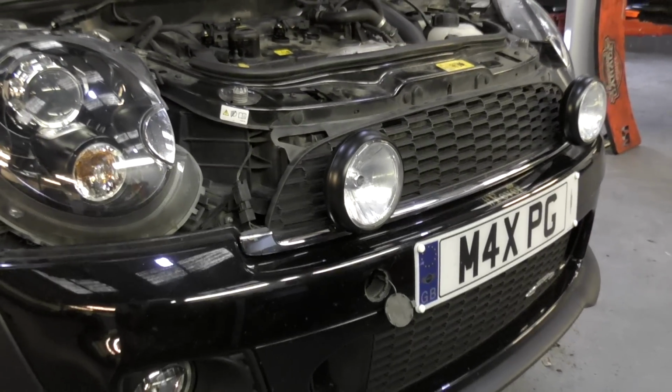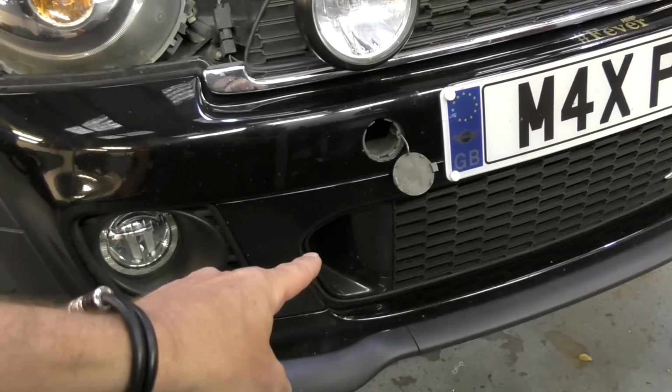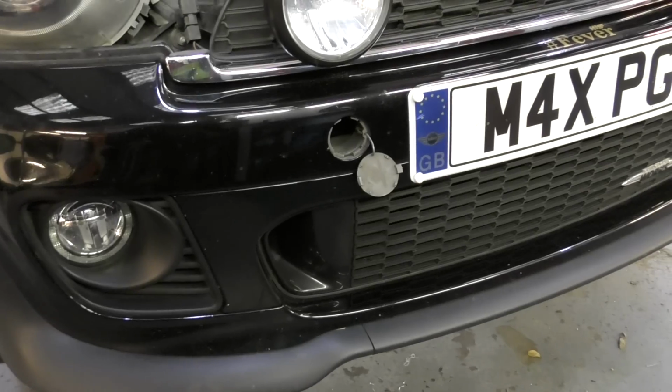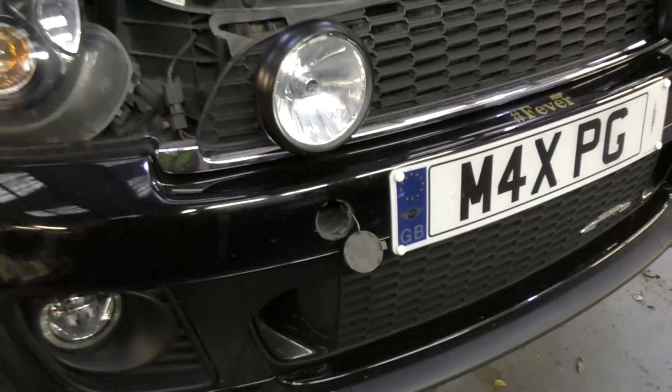What's really annoying though is I've bought some red Mini GP2 scoops, these bits here, and they didn't get delivered on time. Otherwise we could have just clipped them on today because we've had the front bumper off, but never mind. Front bumper's going to have to come off again.